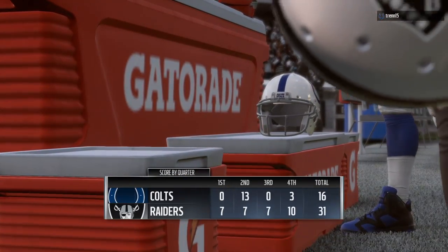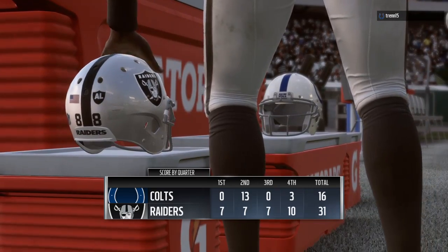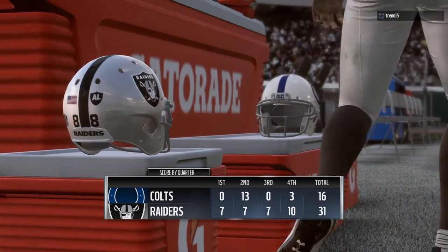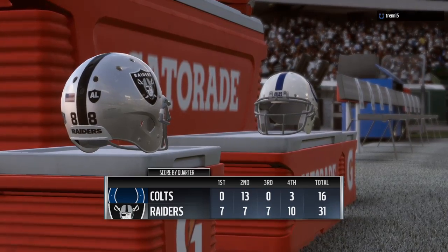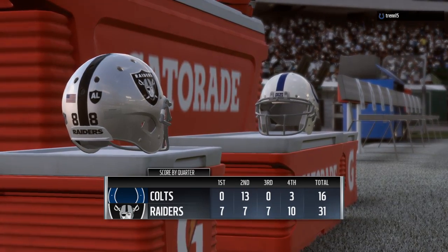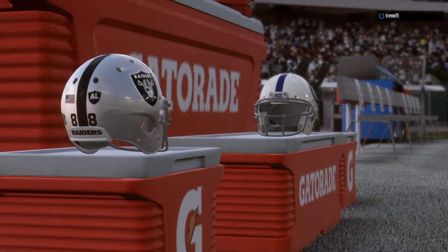So for the Raiders, they move back over 500 now at 4-3. And they will hit the road next week for a date with the San Francisco 49ers. Meanwhile, for the Colts, changes could be in the air as they fall to 0-8 now on the year. And they'll take this loss into the bye.